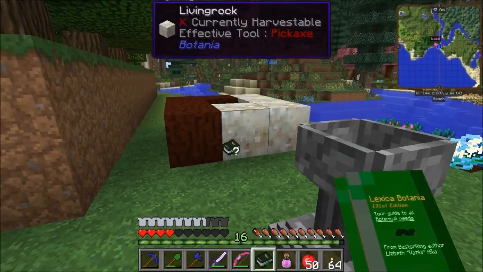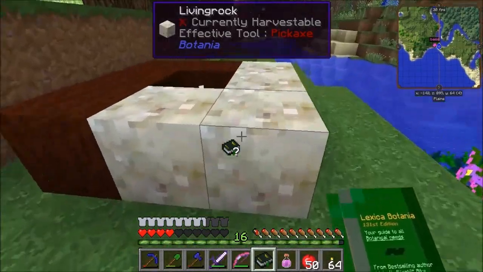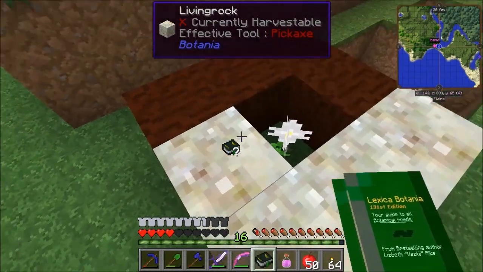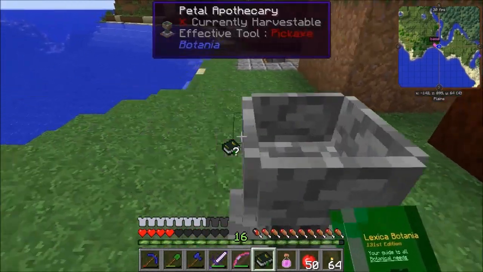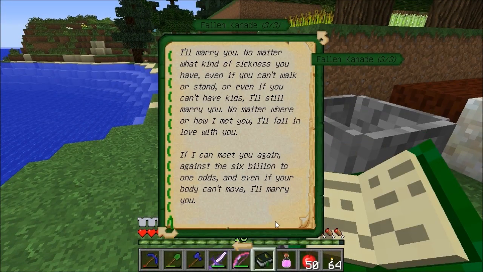Okay then, I did a bit more, but again the video went a bit long, up to 35 minutes, so I'm going to call it a day there, and there we go, we've got living wood and living rock, and next time we will go ahead and make some daybloom and a mana pool, and work towards making a fallen kanade, and that's a nice touch there.